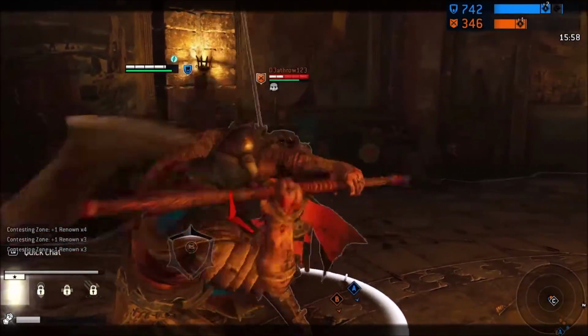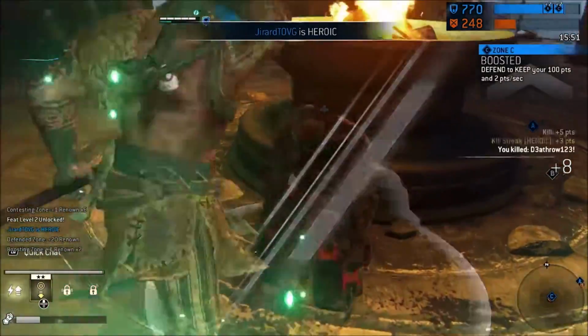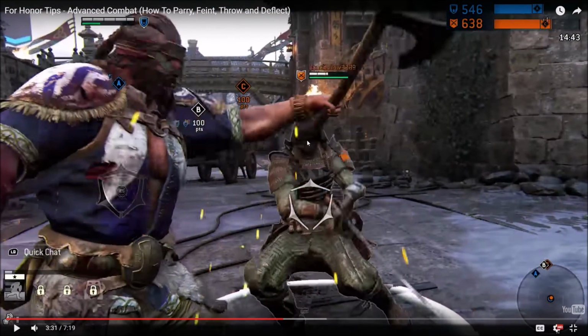Now let's get real advanced. Within the factions of Vikings, Samurai, and Knights, all of them have 4 different classes, each with various movesets and stats. No one class is the same, and this is the thing that I talked about with the Knight class. I talked about all 4 classes and their movesets and stuff. So if you guys want me to make more videos about that, please comment that down below, or you can just go to the For Honor website and read about them.